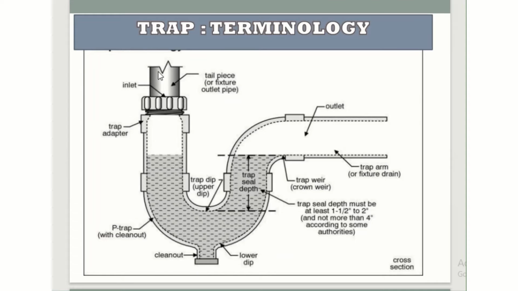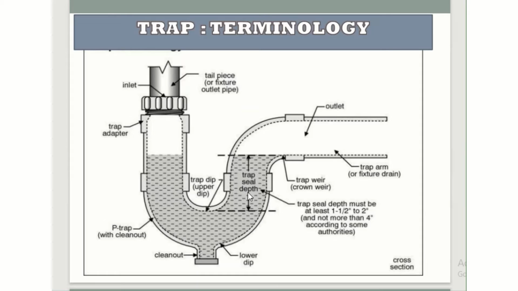Okay, so this is how it works, trap. Okay, there will be water with waste goes through here, and then the waste will stay here. Okay, and then the water will just go out. Okay, so the waste will stay in here, and then we actually need to clean the trap.